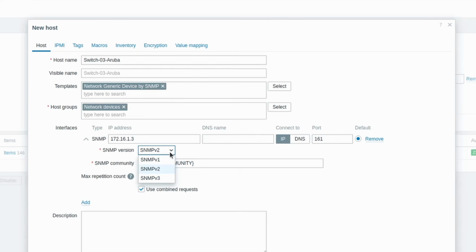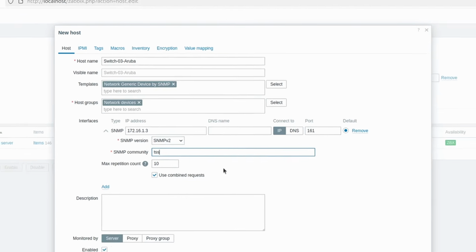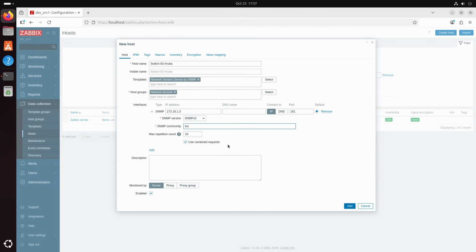Here you will choose your SNMP version. I will stick to SNMP version v2. And for the community, we did ESS. That's all you need to fill in right now. Make sure it is enabled at the bottom and hit add.